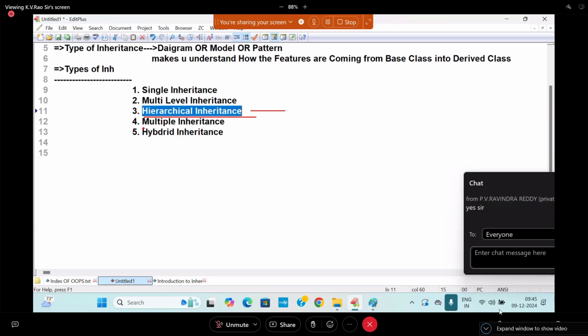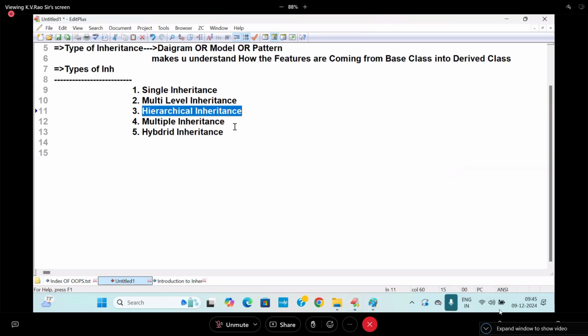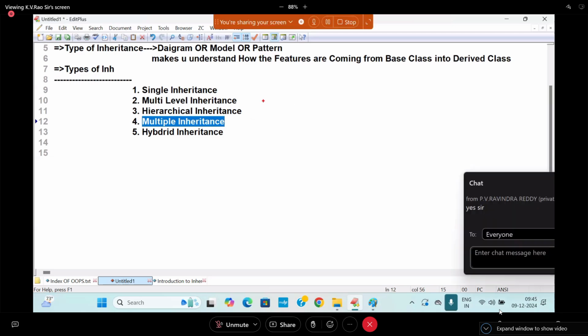Come to the next, multiple inheritance. Multiple inheritance contains the opposite. Now you see your LKG teachers, your upper primary school teachers, 10 plus 2 teachers, that is intermediate teachers, and your BTech teachers.